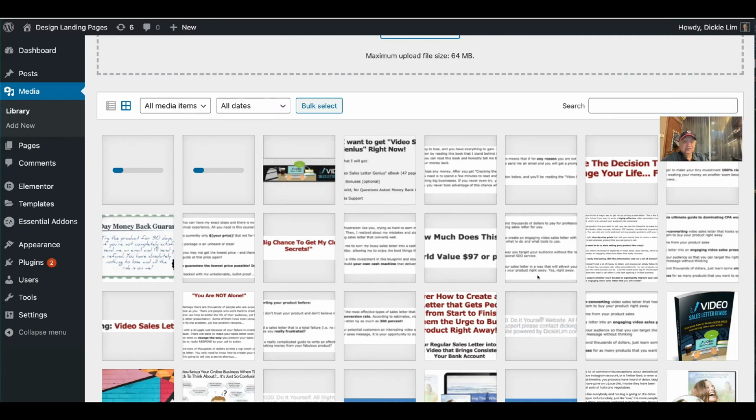Another three more, then you see all the header, everything is there already. So I did not have to worry about what I need, and that's why the planning is very important. When you plan and you know what to do, that's it, you are set. Okay, so you can see I just uploaded everything inside the library. All I need to do is just pick up.